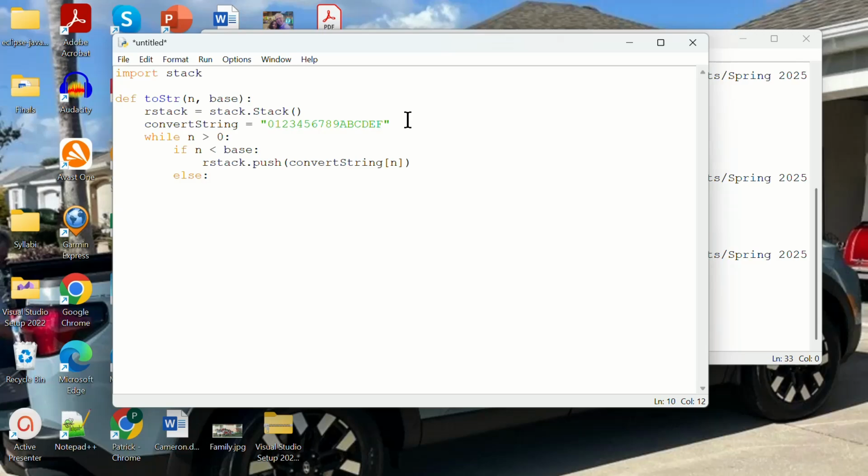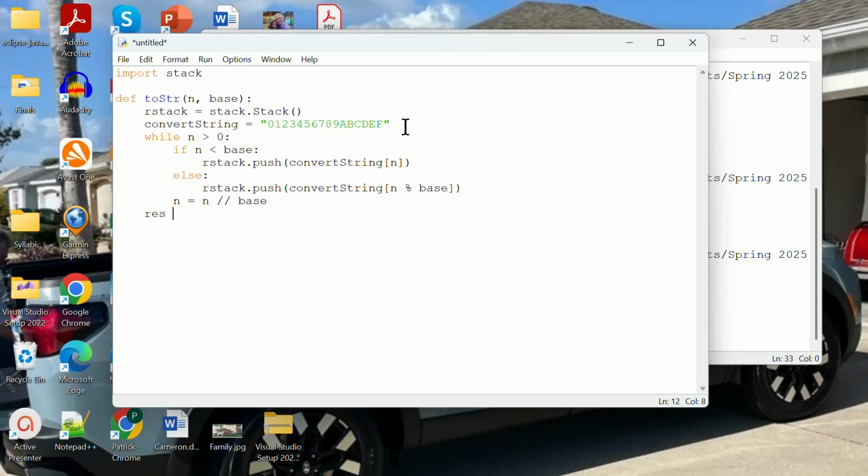Else, our stack dot push convert string n mod base. And then n equals n divided by base.